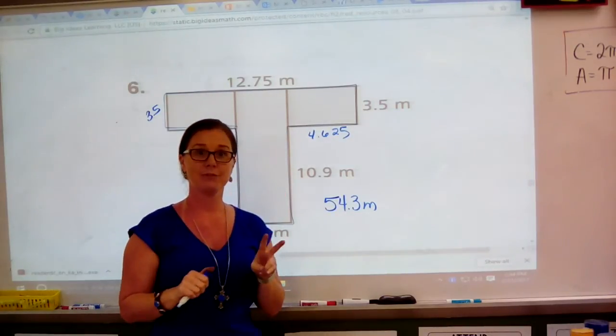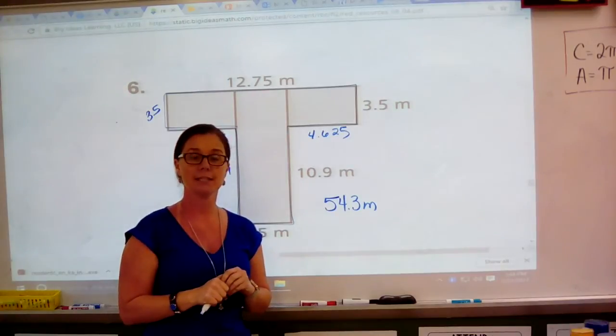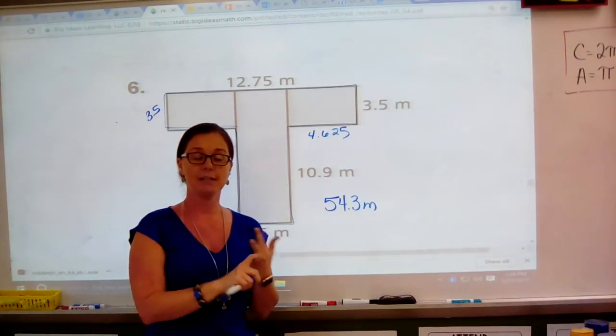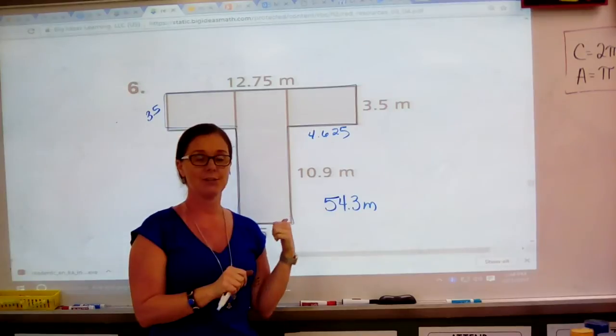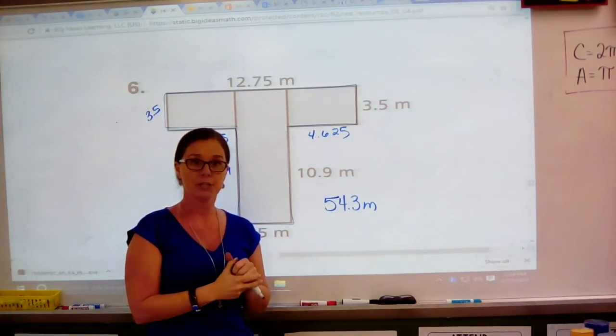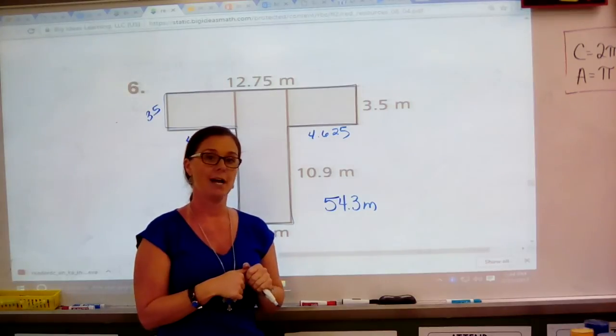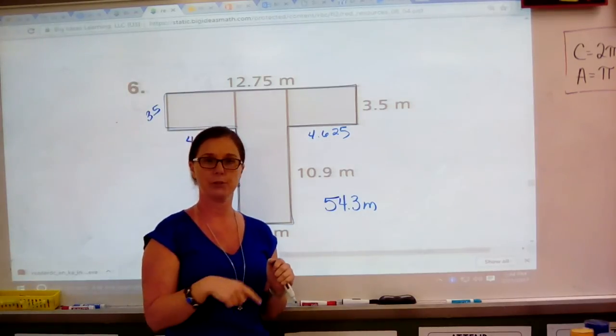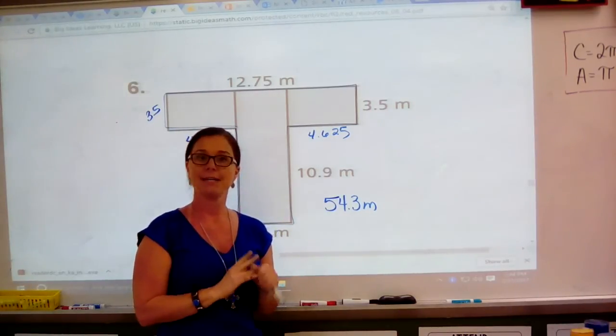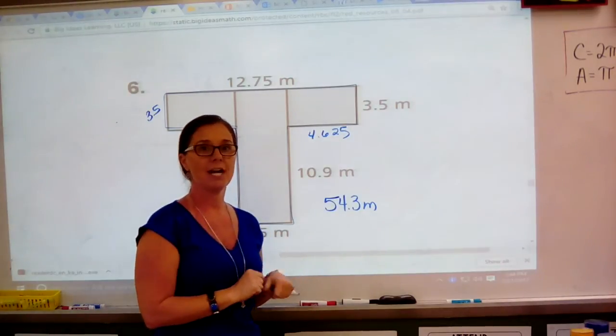Hopefully this helps you. You do have 2 questions for composite figures, finding the area and the perimeter on your test, and it's also part of your geometry standard for math. So you will see it again on future tests like your quarter exam and FSA. And I think that's it. Hopefully it helps. If not, let me know.